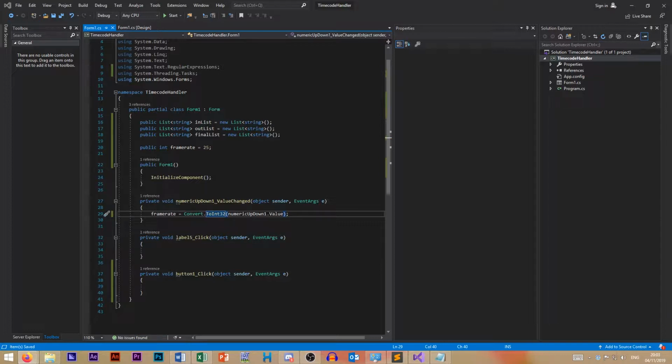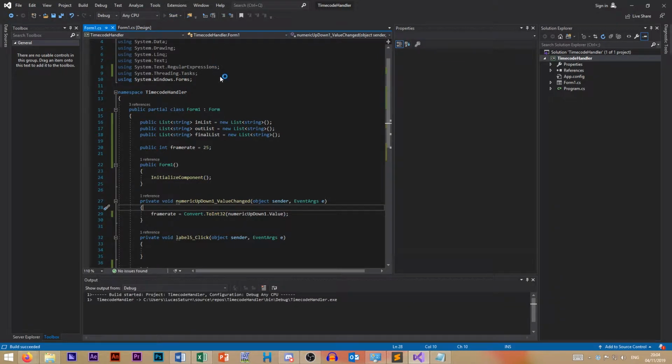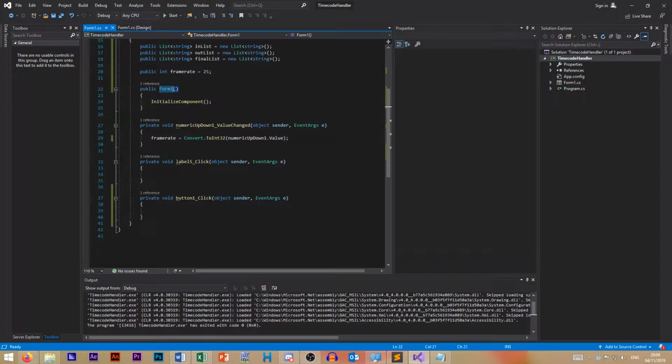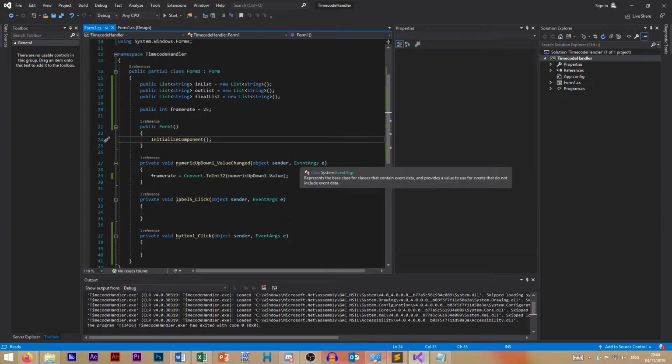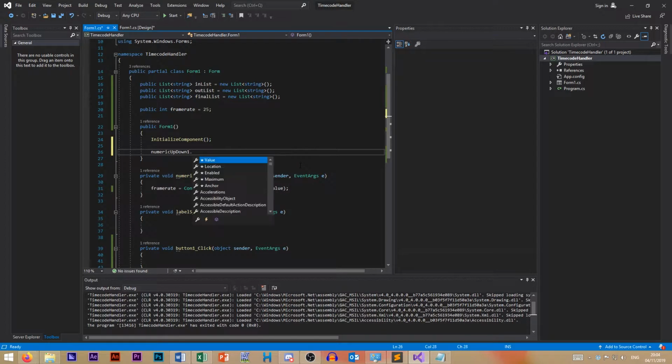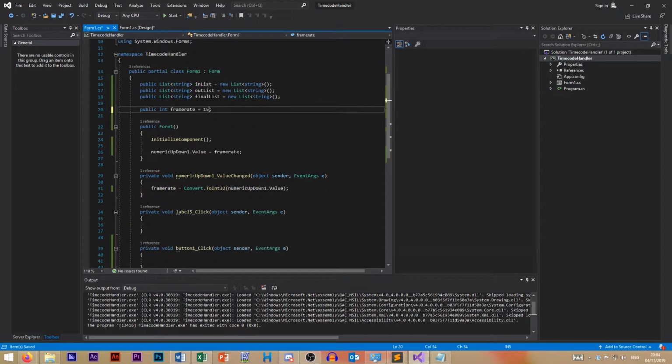This is because C# is a very statically typed programming language. This means that each variable type is declared explicitly, so we have to say it's an integer. We can't really have a value which is whatever it can be, like in Python. So that's the first thing. If I just open this, as I change this value, it changes the variable. Within form 1, when we initialize, we can actually say our numeric up and down 1 dot value, we could set that to our frame rate. We could do this because let's say we set this to 15 in here.